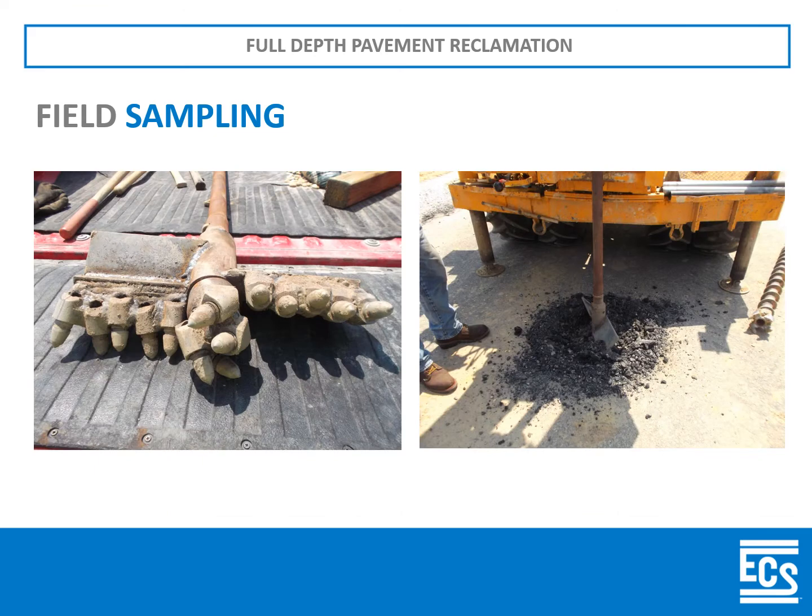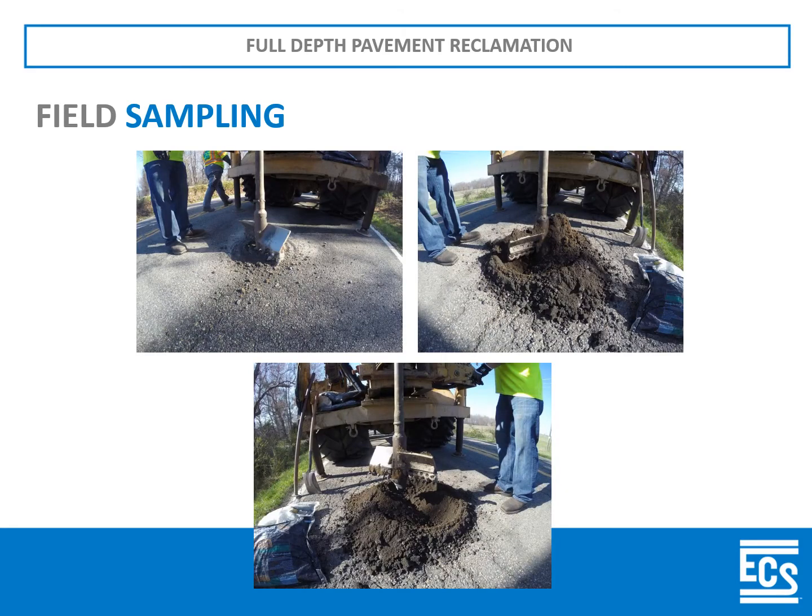Another method that we've used, and this has been the most successful and most readily available, is a sampler that was mimicked after what North Carolina DOT uses. It's basically just a grinder head with teeth that mounts on the back of a standard SPT drill rig. You can see as they grind the asphalt section, it cuts up the asphalt and breaks it down very uniformly, and as they extend to the correct sample depth, it is blending and mixing all of the materials together to the correct depths.